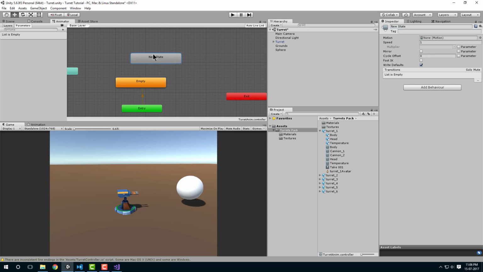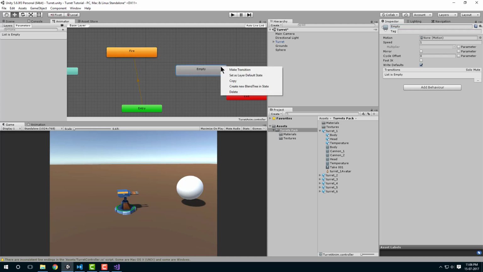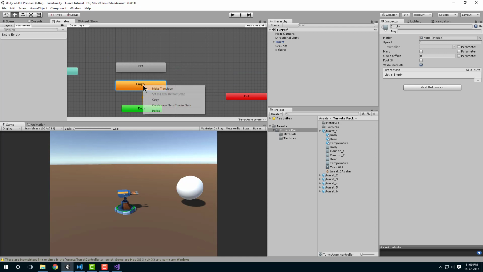And this is fire, sorry for that, this is the empty one. We want empty to be our default state, so set as layer default state here, and just right click, make transition to fire and back.